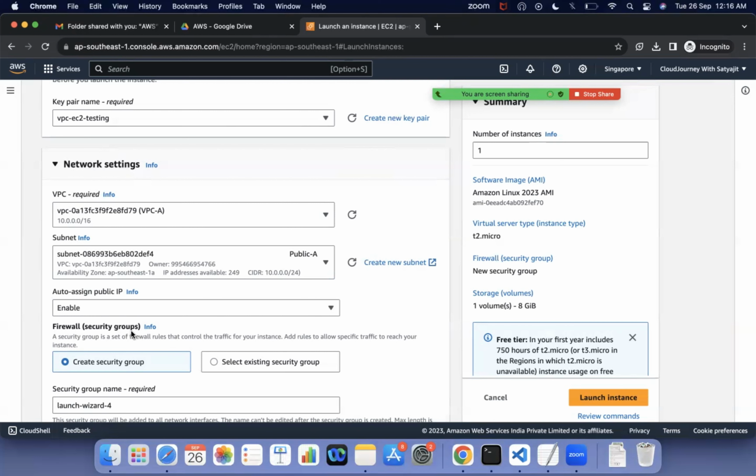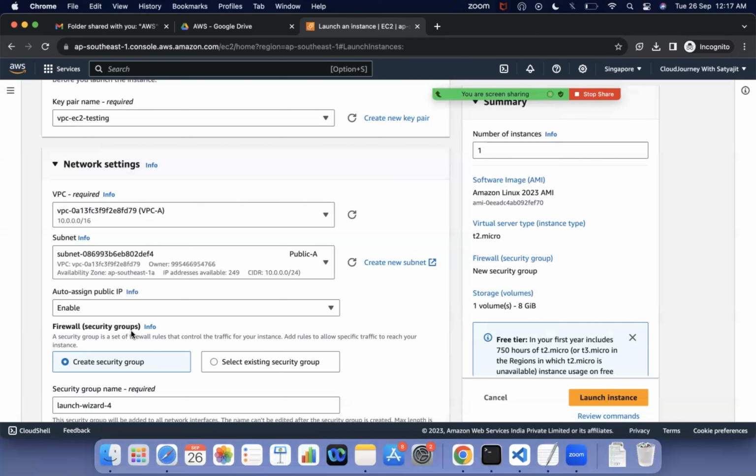The same way is applicable for the security group. Security group acts as a firewall. It means on the security group level, if I allow something, only then that person can access our server. I'm going to create a server. Now on the security group, if I open it to the world, then if other users know the key pair, they can also log into the server. But if I restrict it to my IP only, then only I can log in, others cannot log in, right? So that is called a security group. Security group acts as a firewall. We will discuss more about security groups and network ACLs.